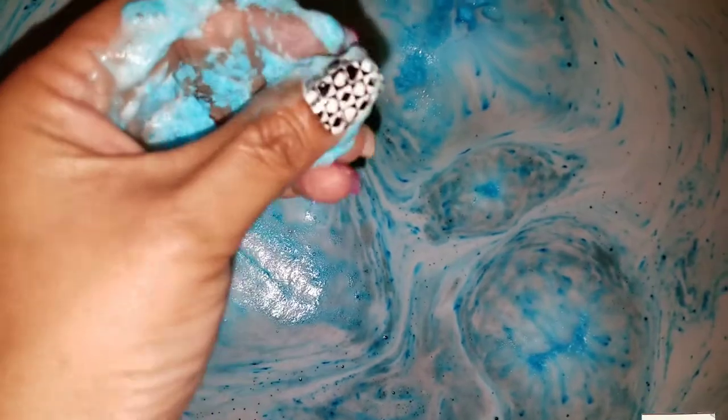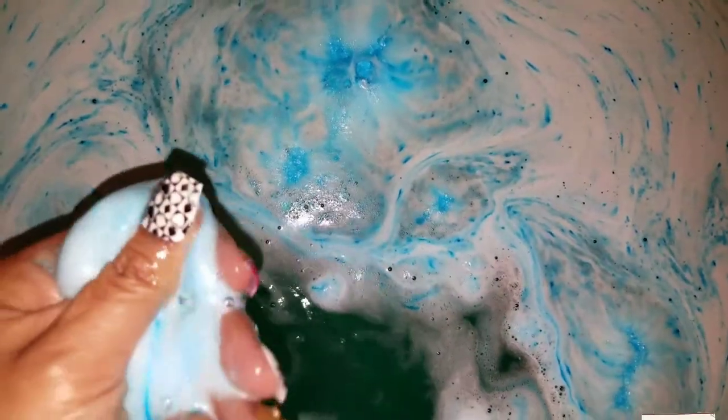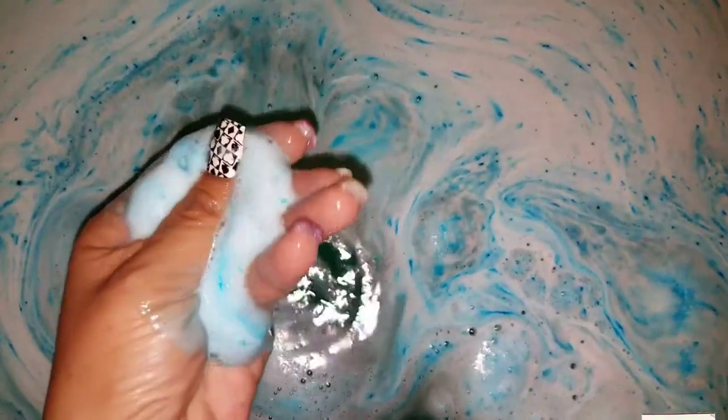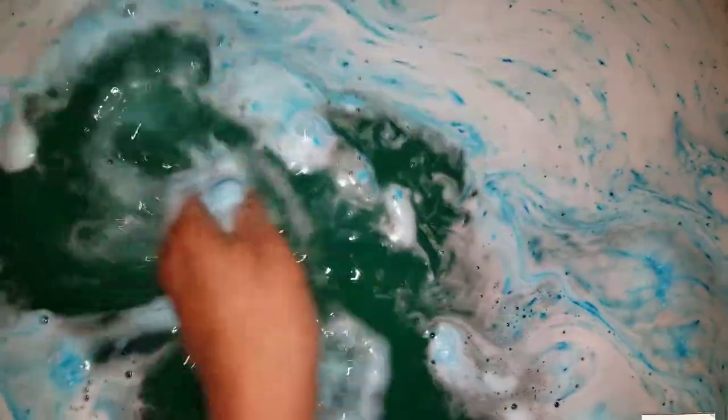I forgot to even take a picture like I normally do in the middle. I think it's actually all gone now — oh, the soft crush! Oh, check out my nails — I forgot to show you guys. How cute, right? I stamped these myself. All right, let's see what's left here — oh yeah, soft crush. Oh, Mad Bear!